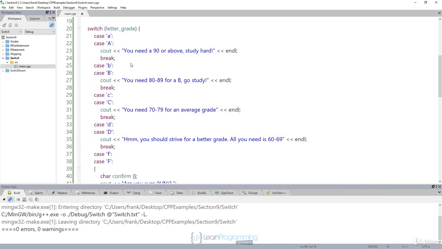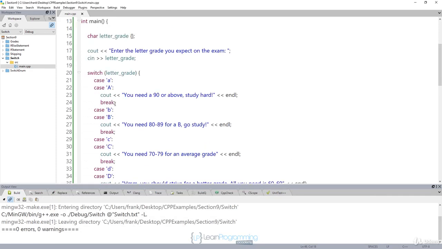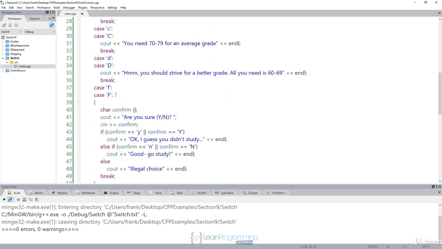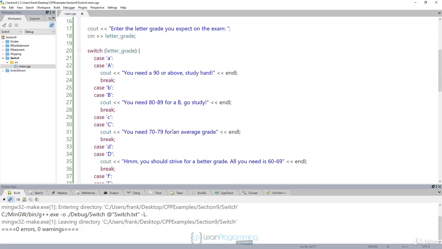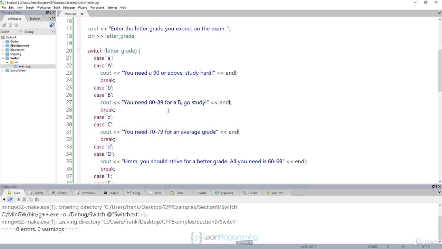So here you can see some logic using the switch statement with a character, which is an integral type, a bunch of literals here with the lowercase a's and so forth. And in the case F, we've got some if-else-if logic going on as well. So you could see that the logic for this is pretty straightforward. The switch statement makes it nice to do. It's kind of long. The code is pretty wordy, but it's very, very easy to see, very easy to understand. And when you read this, I mean, it can't get much clearer than that, right?